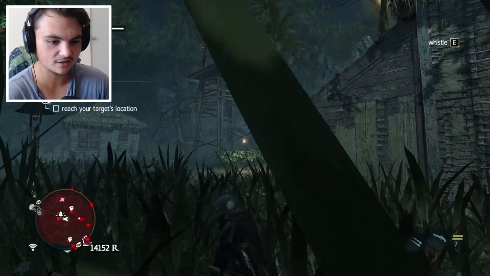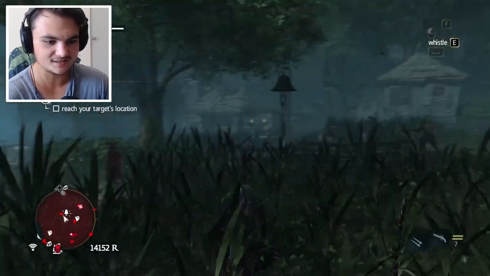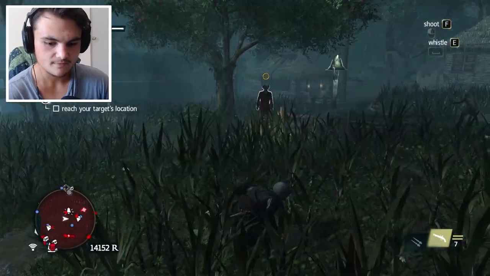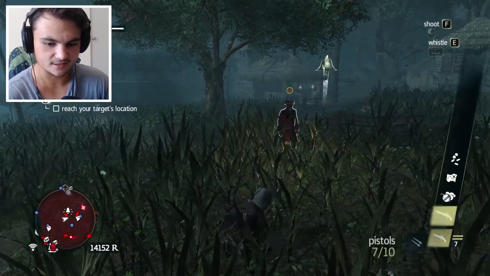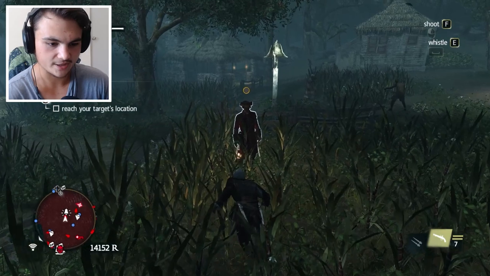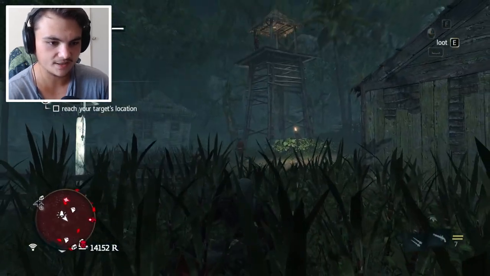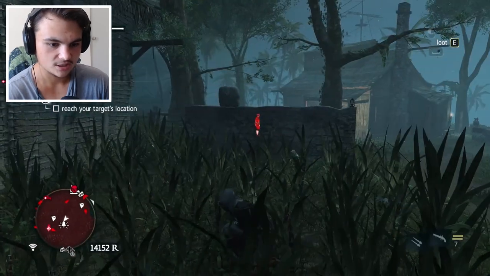Can I just maybe kill him from the bush right here with my gun? Oh, that's a risky move. I'm not gonna do that. What if we just whistle to this guy right here? Come here. Make sure my blades are selected. I think they are. Yeah, we should be good. Okay, come here, boy. Come here. Nice and sneaky. Get in here. Okay, did that alert anybody? Nope, sniper's good. Okay, we're good.